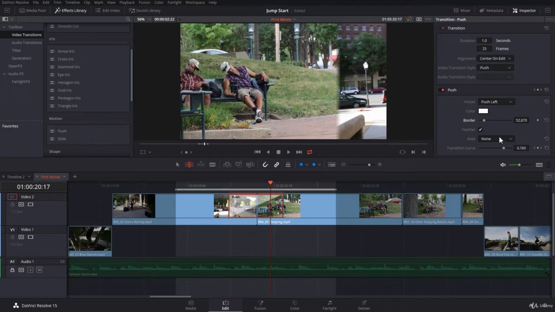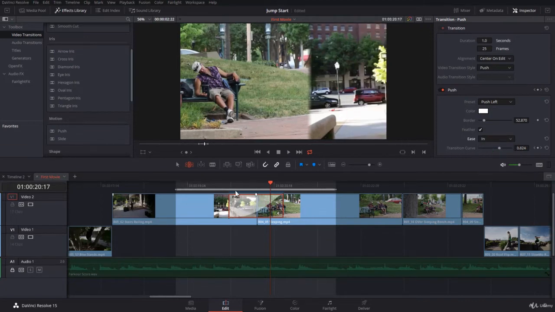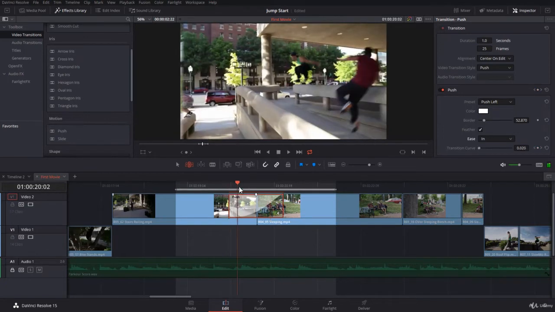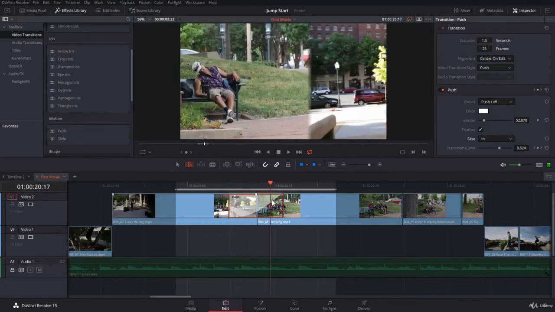The most important here is the ease. It's about the smoothness of the transition. Notice in the timeline here, half of the transition has a white overlay. Well, actually, it's not the whole overlay that you care about. It's the line that is separating the overlay from no overlay, if you like. If you come to the ease here, you can ease your clip in, meaning it's coming in smoothly. Now notice what's happening. So it's going to start and smoothly come in and then comes out.